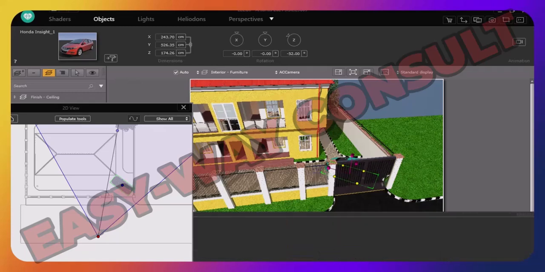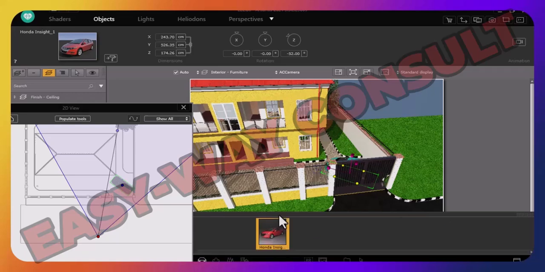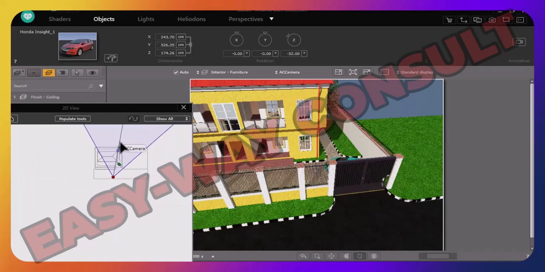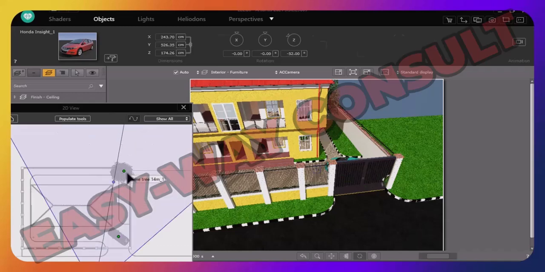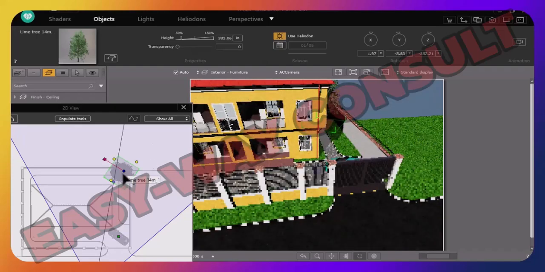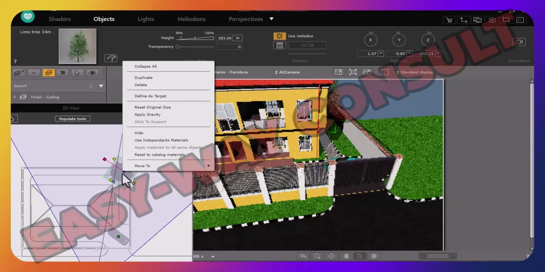So let's place the tree. You can place so many trees and place so many cars, as many as you can. So let's place the tree. You click on the tree and you say copy. You right click and you say duplicate.